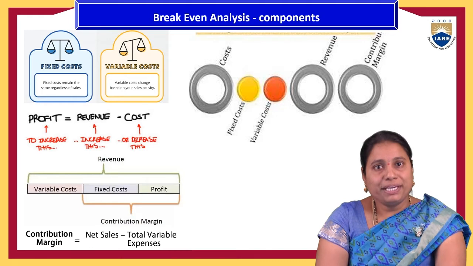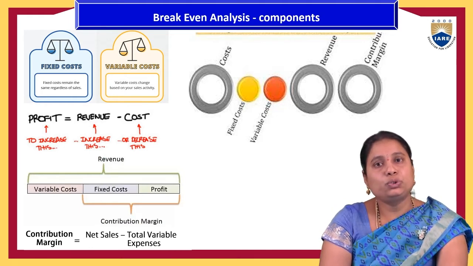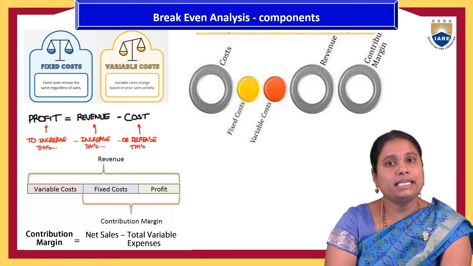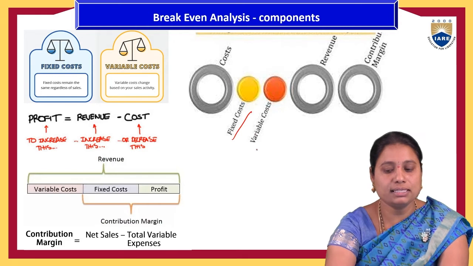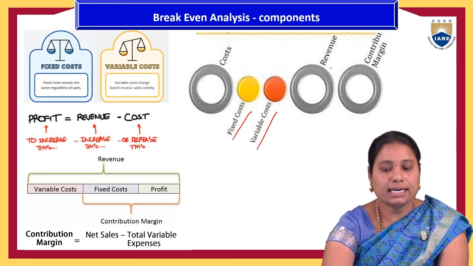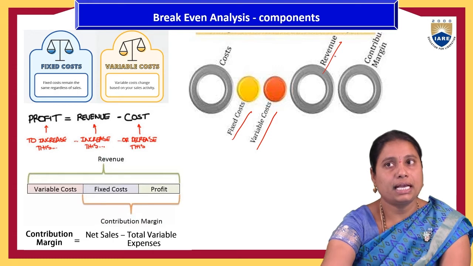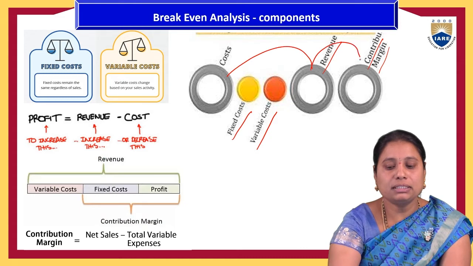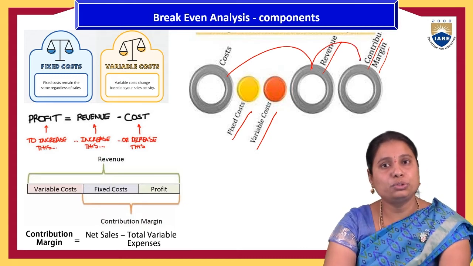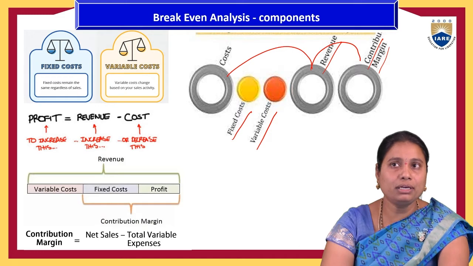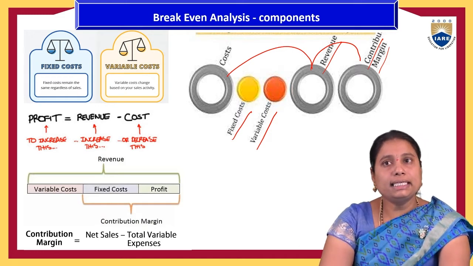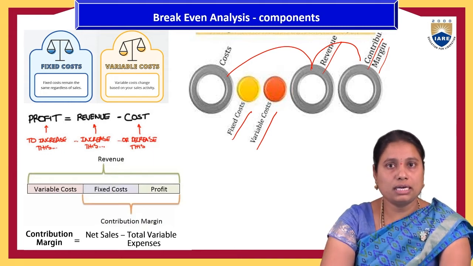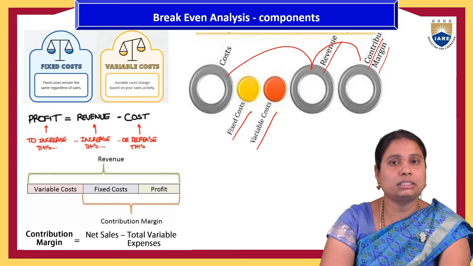In the calculation of the break-even point, certain components have to be taken care of by the producer, like cost. Cost means he needs to take care of the fixed cost as well as the variable cost, and the revenue generated, as well as the contribution margin. So mainly three elements have to be considered by the producer for the calculation of the break-even point. As per the assumptions of break-even analysis, two costs are involved for every business organization.